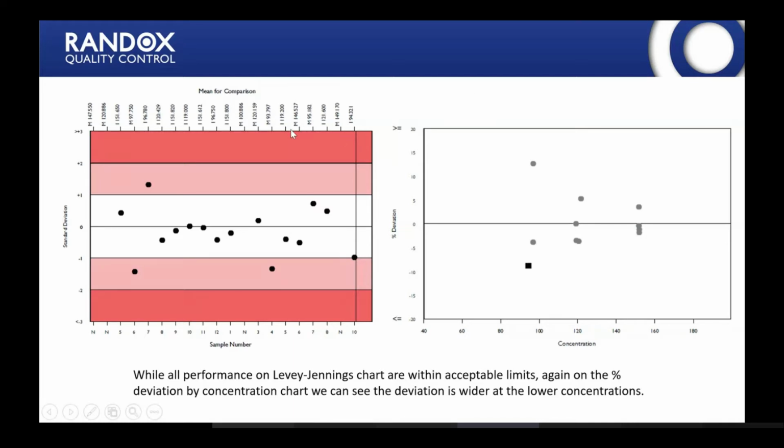So we see this variability of moving between the different levels. So then when we look at our percentage deviation by concentration chart, you can see that although the lab have returned their 16 results on this chart, there aren't 16 results here. And that's because the results on this chart will only show results at the same level of comparison. So any sample across the top here that has an I, those are the results that we'll see reflected on this particular chart.